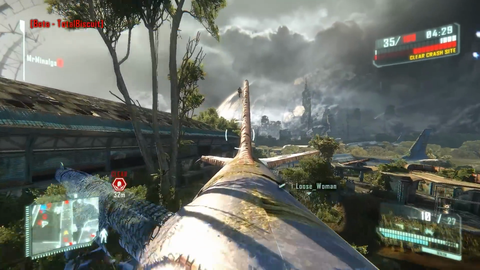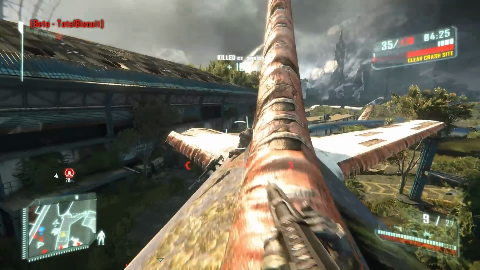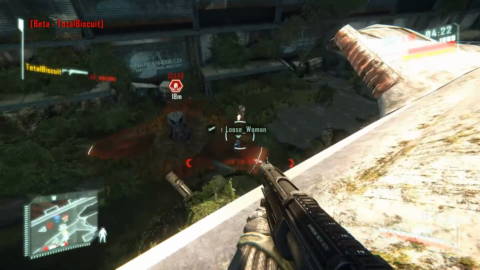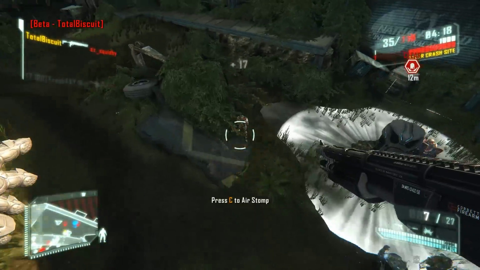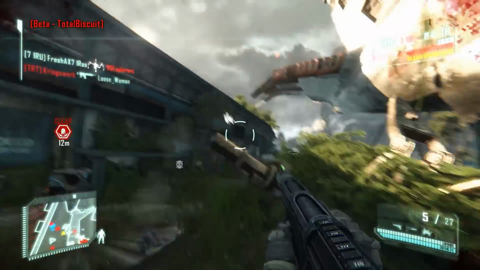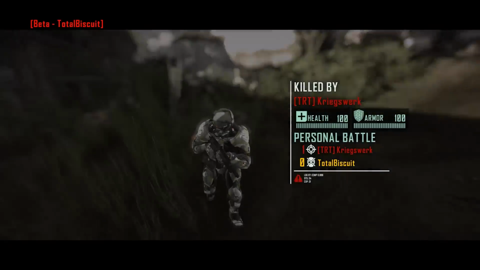Do I have a good way of killing this guy? Well, I could just shoot him. I guess that's probably a pretty good way of killing him. There you go. You can have one of those. Where'd he go? This bastard's invisible. Come on.